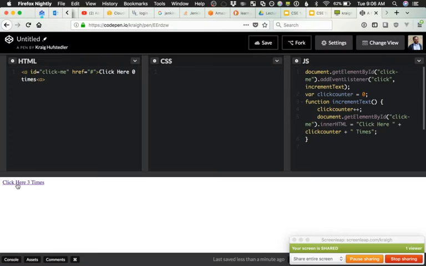There we go. So now when we click on the link, it actually increments the click counter, and it writes the HTML here when it does .innerHTML and passes in the new text. So as we click on the link, the text actually increments each time with the number of times that we've clicked on it. So that kind of thing is useful. We'll use stuff like that. So again, this is how you use an event listener to respond to some sort of event that the user has taken. So something's happened on the page, we respond to it in some way. We make some change, we write new HTML.